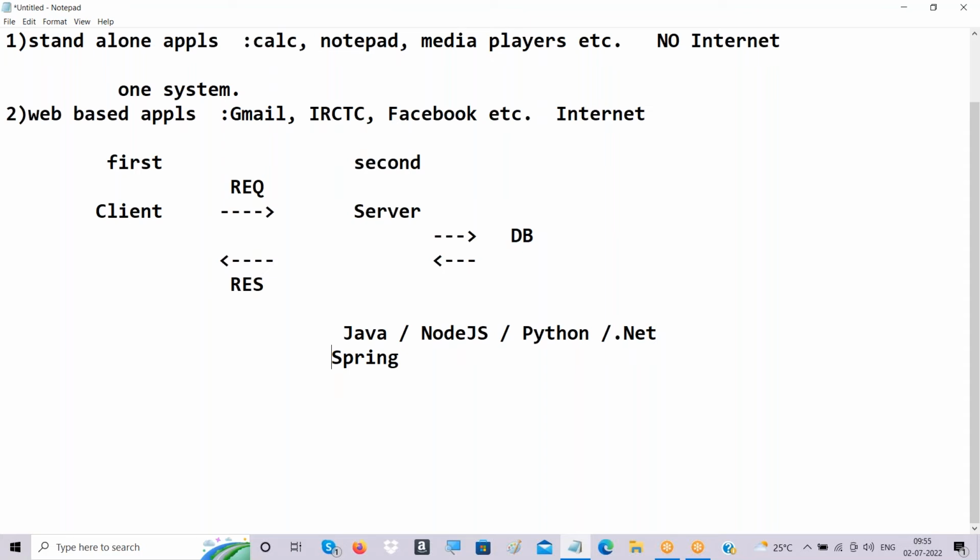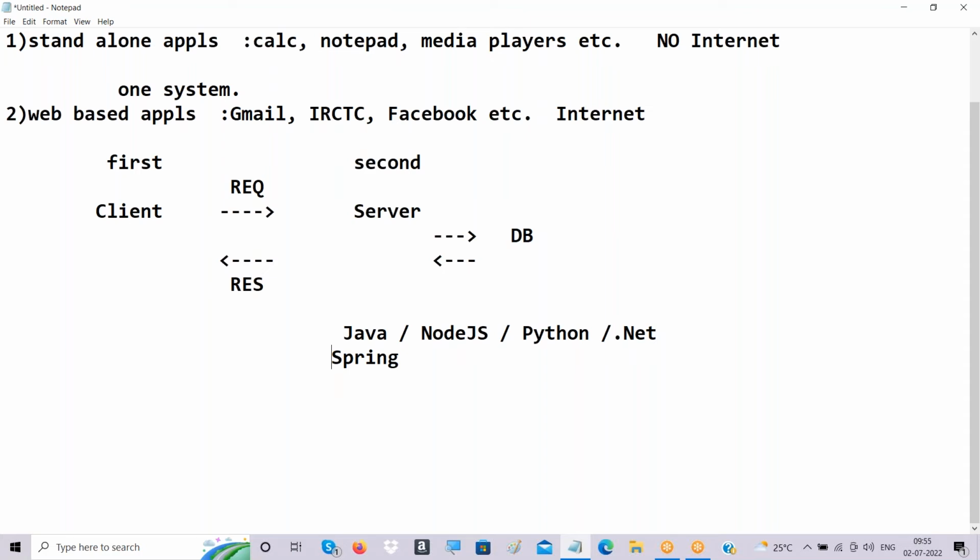In order to avoid that, we use something called a framework like Spring. It has certain recommendations and things to follow, rules and all. If you follow such rules, the activities related to Java development become easy for you as a programmer.